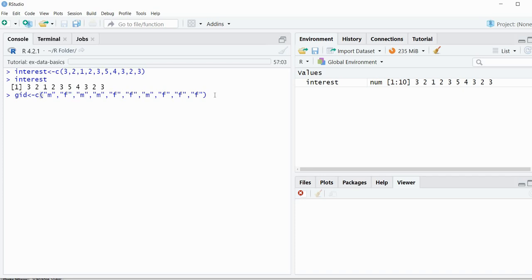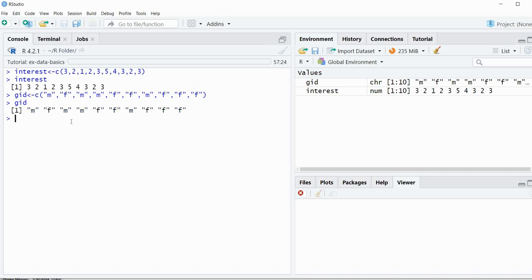You inadvertently leave out a quotation mark or you leave off a comma, and you have to be precise when you are working with R. So just keep that in mind, because it's very easy to end up with error codes. So I'm going to hit enter right now. And then if I type in GID, or gender identification, and hit enter, you can see those values in that list showing up.